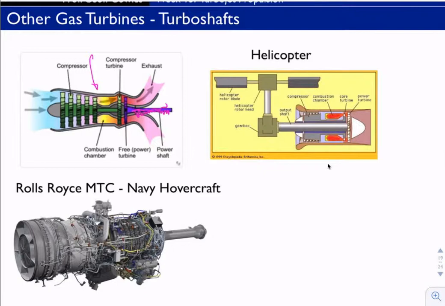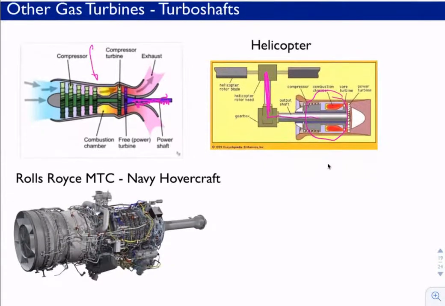In the case of helicopters, as shown here, you have a turbojet attached to the shaft. It goes to a gearbox, and it goes up and drives the blades. And in tanks, like an Abrams tank has a turbojet, and that drives the tracks themselves. It provides power for the tracks themselves. Hovercraft here, engine here, and so there are many other applications of turbojets.